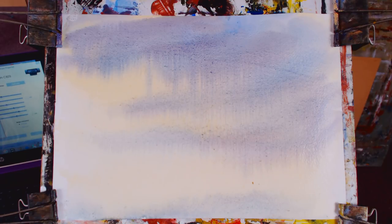But sadly, he died nearly 2 years ago. But he was getting on a bit. He was in his 90s, but he showed probably hundreds of thousands of people how to paint from the beginning as a beginner and produce passable work, and that's what we do. Right, I'm going to dry that now before I start dry brushing.